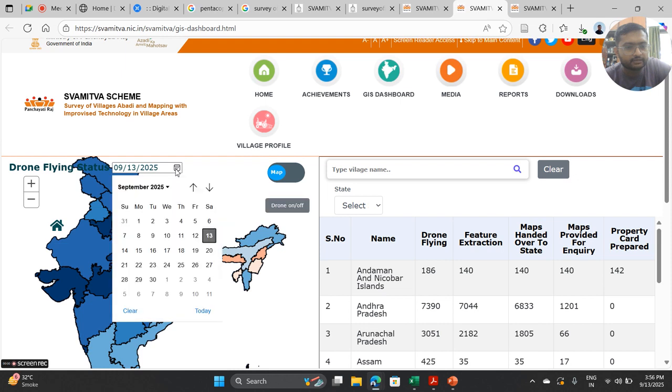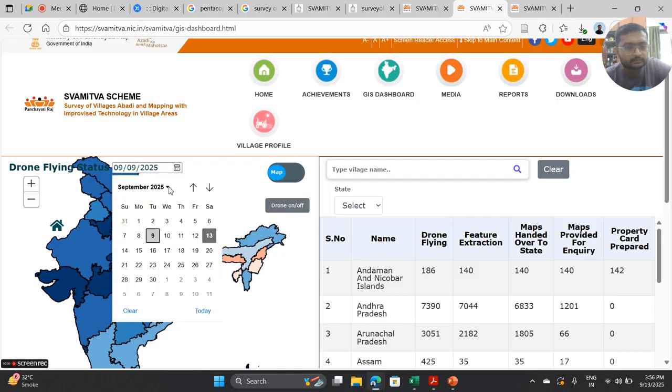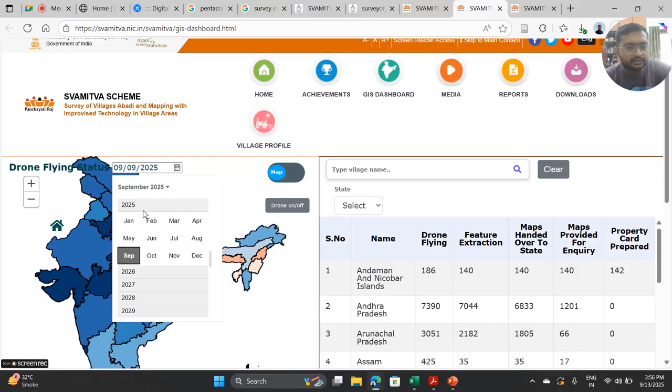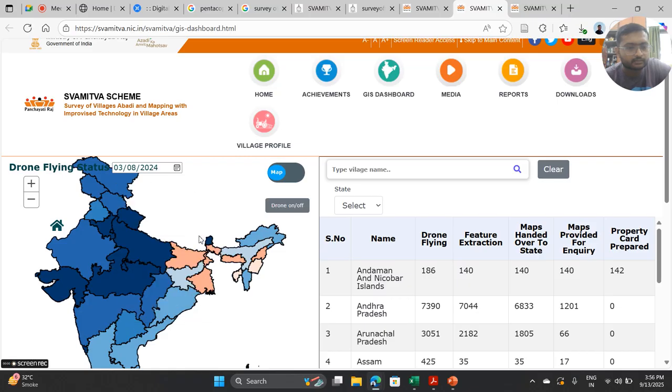Currently they are not flying any drones, I think because of the monsoon season or something. So you can see the drones are there.